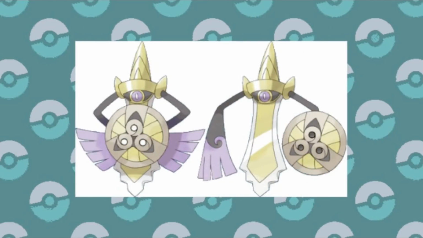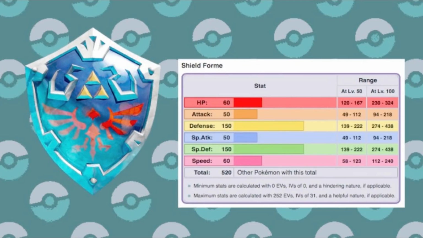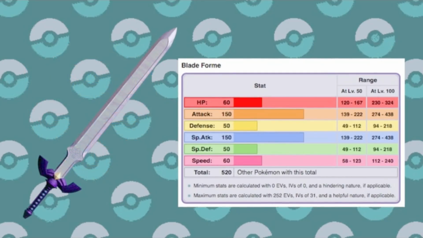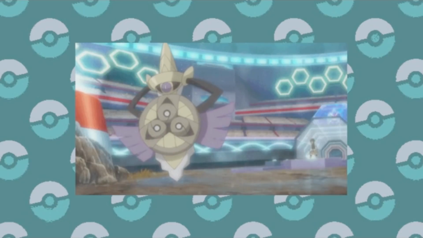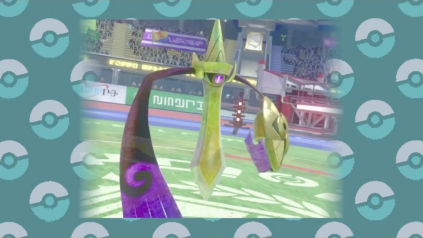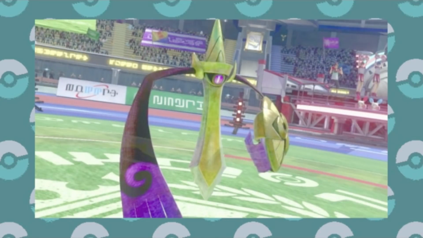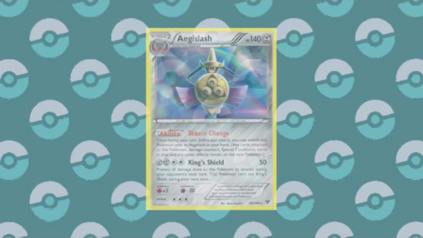Both forms are so impressive in their own right, mostly due to the stat distributions. Shield form has 150 in defense and special defense, which are insanely high, but when it switches to blade form, the stats flip and the 150s go to the attack. This gives the Haunted Sword the ability to transition between one of the strongest and one of the most resilient Pokemon on a whim. To alter these states and use the ability properly, it requires the signature move of Aegislash, King Shield, which puts it above other form-changing abilities because you decide when it happens.